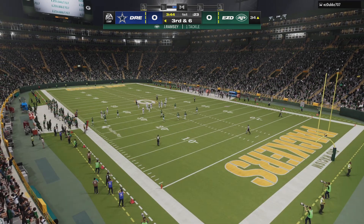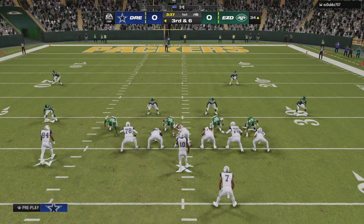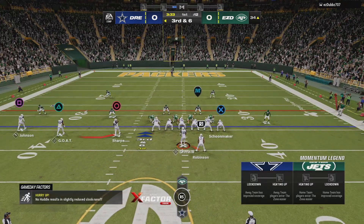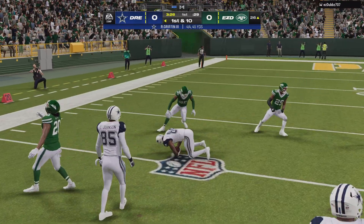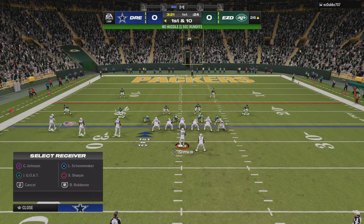That's a good job there by the corner. We do talk about this a lot — a lot of corners see their job as simply covering receivers; tackling isn't everyone's thing. But in this case he came up quickly and made a nice short tackle. Throw outside, complete to Sherry, and he will have a Cowboys first down as they get the 3rd down conversion.